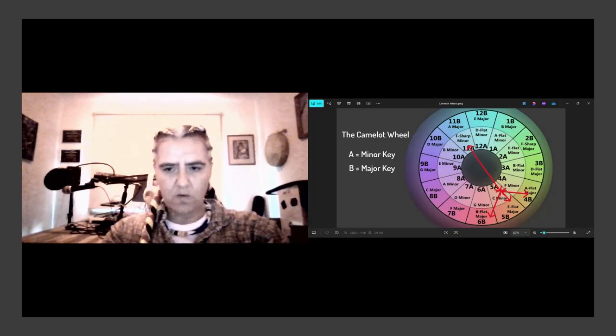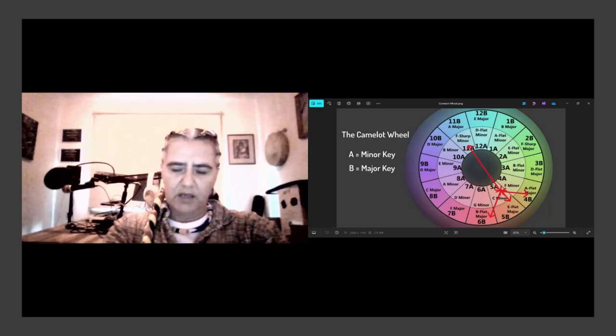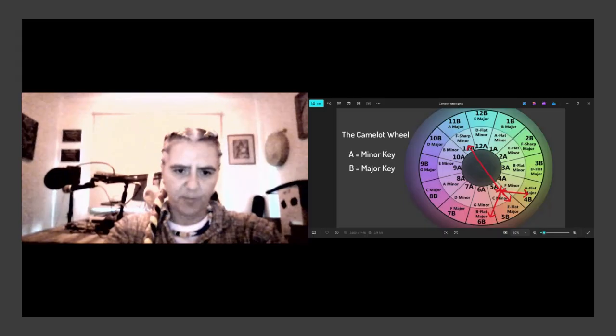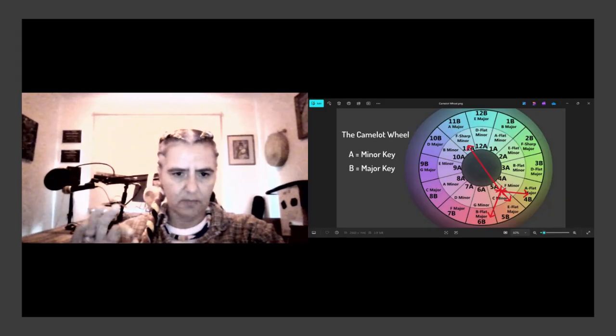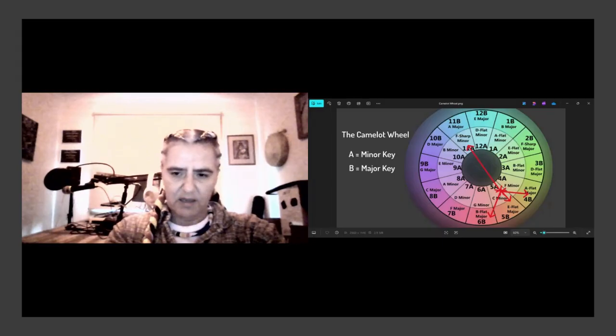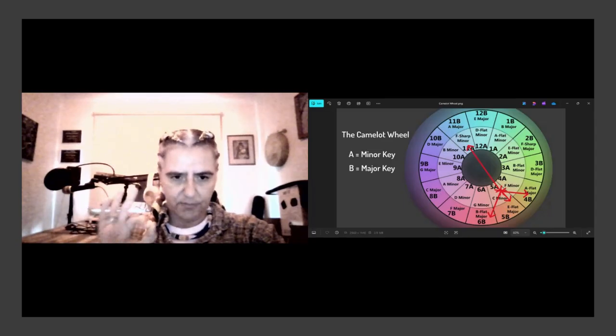Now I'll explain why that's important. If you're going to change your track from a 5A to, let's say, a 5B, that would be perfectly matched harmonically in that different key. Same in the 6B or the 4B or the 11A, perfectly matched.